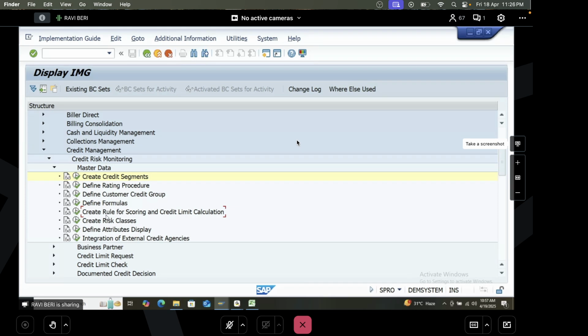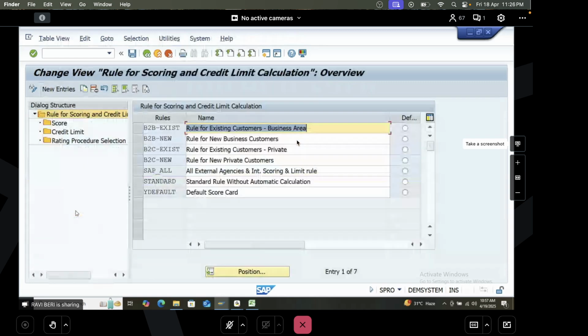Next we can define your own formulas. Create rule for scoring and credit limit calculation.